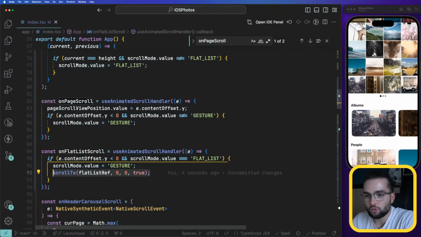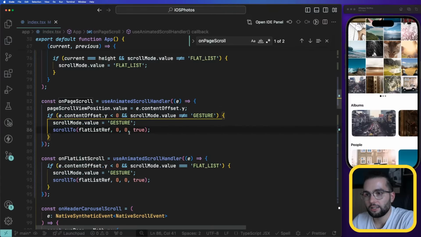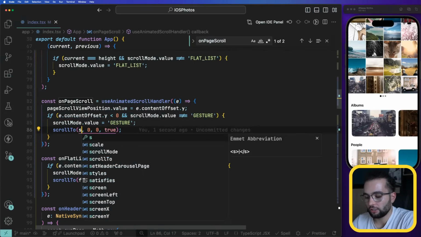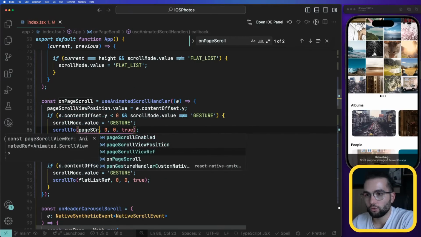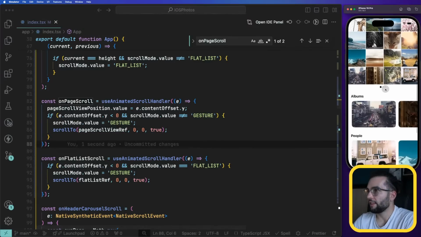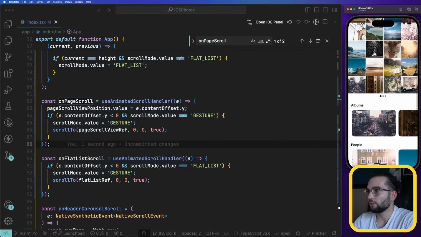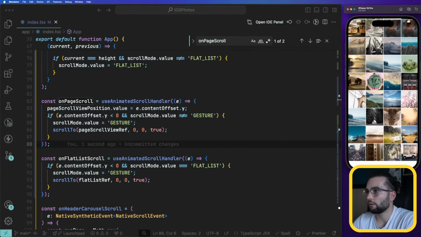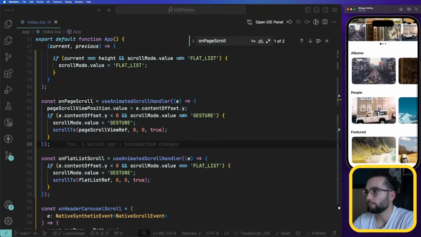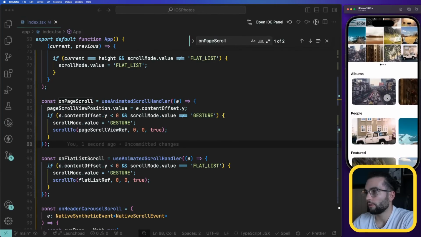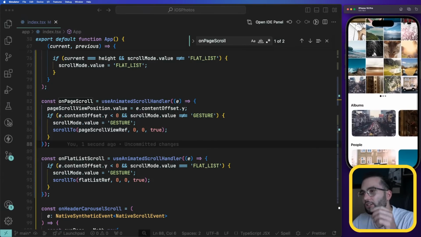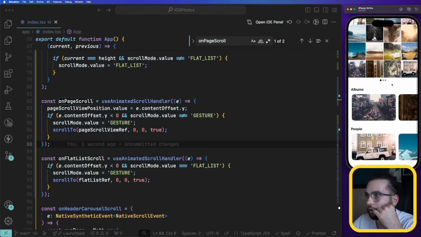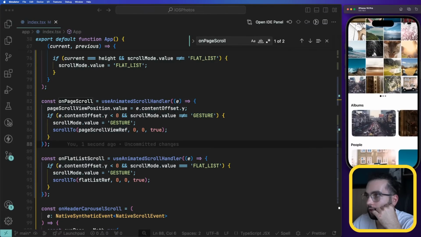And we're going to do the same scroll to inside here, but we're going to change here to the page scroll view ref. And now if I overshoot, it goes back. If I overshoot, it kind of jumps 2 times. I don't know why. Bit weird, but it kind of works.